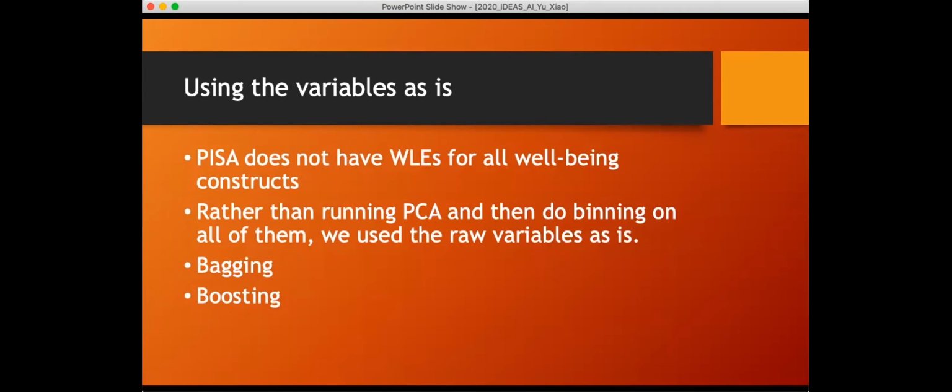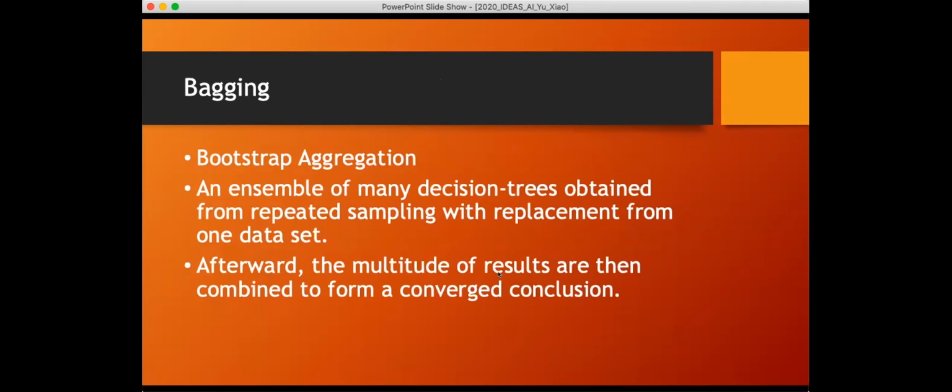And we learned the lesson: it's better not to submit our human judgment to AI and machine learning or automatic rapid modeling. Rather, we use bagging and boosting manually.